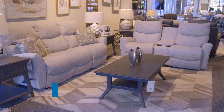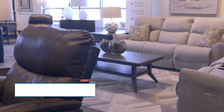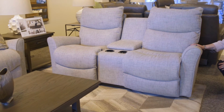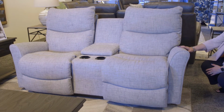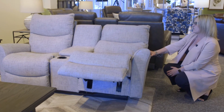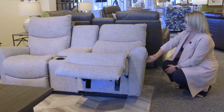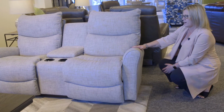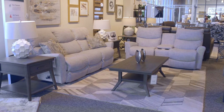This is the Rowan, and what I love about this is that it's subtle. I love the colors that it's in. Again, we can customize anything in fabric or leather. What I love about this and how we show it is that this happens to have memory on the power controls, where you can set a setting for yourself to make yourself comfortable on a continual basis. And so I just pushed one button there with this setting. It has power recline and power headrest. And then just to get out of it, really simple, you can just press one button to get out. And there we go, you can get out. And this can be a feature also on the sofa, but right now the sofa is in manual. This also can come as a rocking unit, and I'll show you how that works on another.